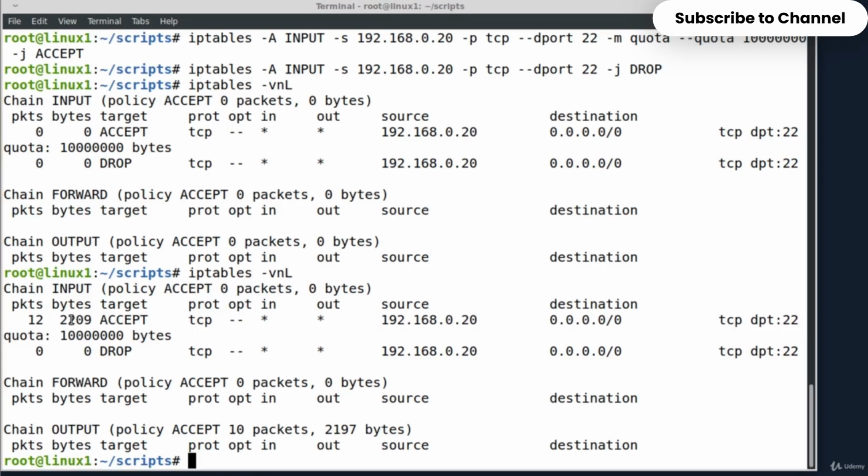The quota has not been reached. To test it properly, I'll generate more than 10 megabytes of SSH traffic. There are a lot of packets, so it's difficult to simulate this by simply executing commands in the SSH connection.